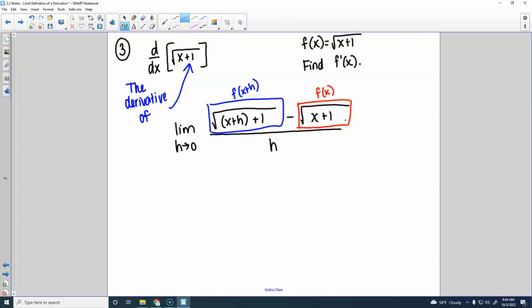Now, how are we going to do this? We got square roots, and not only do we have square roots, we've got 2 of them, which we don't usually have. But our approach is going to be the same as it would be if we just had 1. What should we do here?